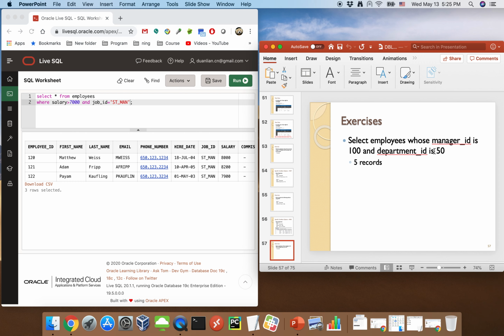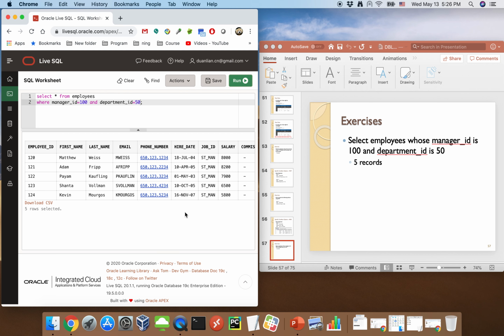I want to find the employees whose manager ID is 100 and the department ID is 50. So over here, for the condition, it's manager ID equal to 100 and department ID equal to 50.